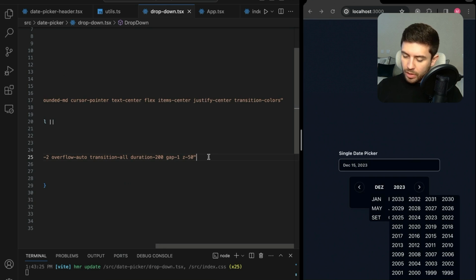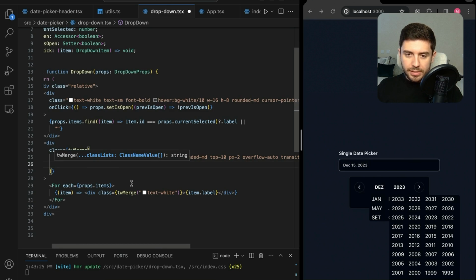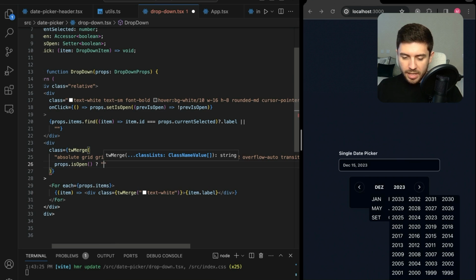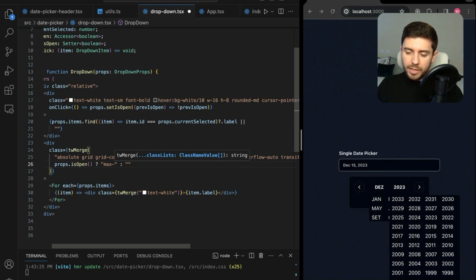Okay, perfect. So now what we can already do is say that if this modal is open, then it will have a certain class, otherwise it's going to have another one. And if it is open, the first thing we want to do is actually open the modal. So like we did on the calendar modal, the DatePicker modal, we are going to do the same.